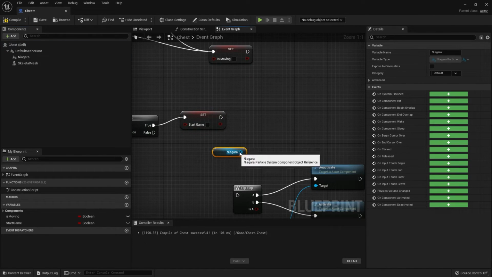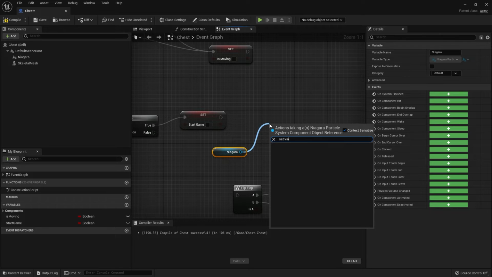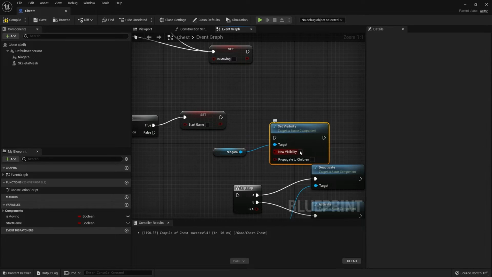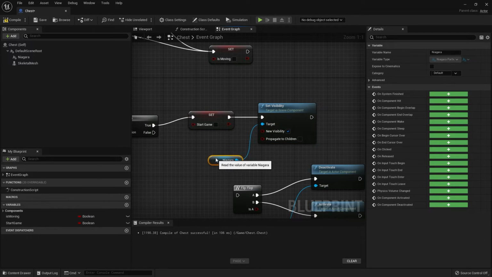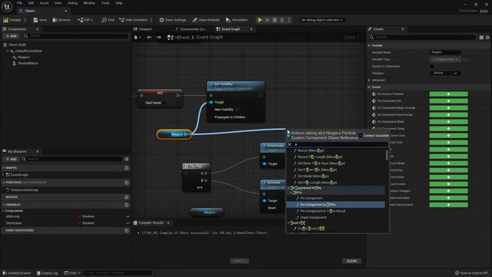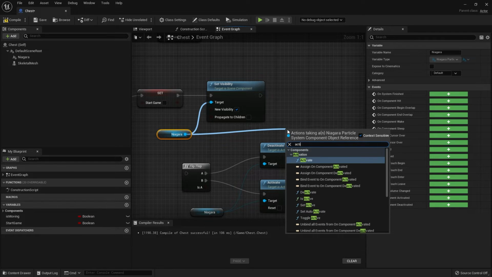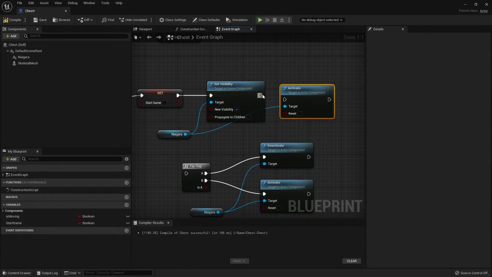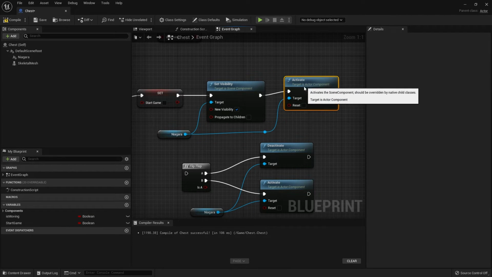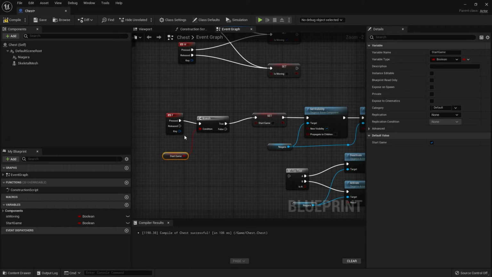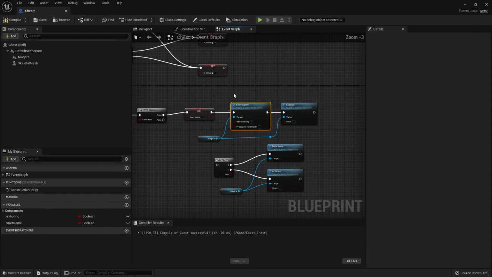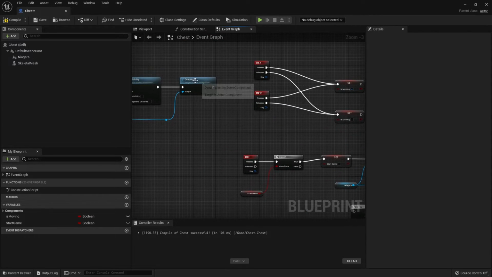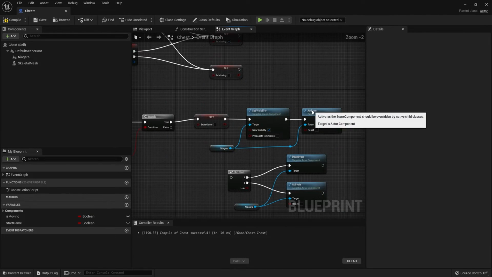And then grab the Niagara component and set the visibility as true, like so. And then I will make an Activate node and link that up. So the logic is, when I press the first F, which is when start game is true, it will go to the true branch, set it as false, set the visibility as visible, and then activate, since we deactivated the Niagara first here. So we activate it again.